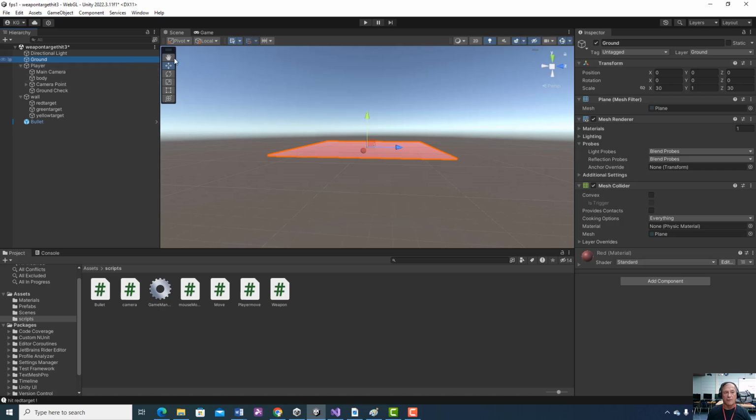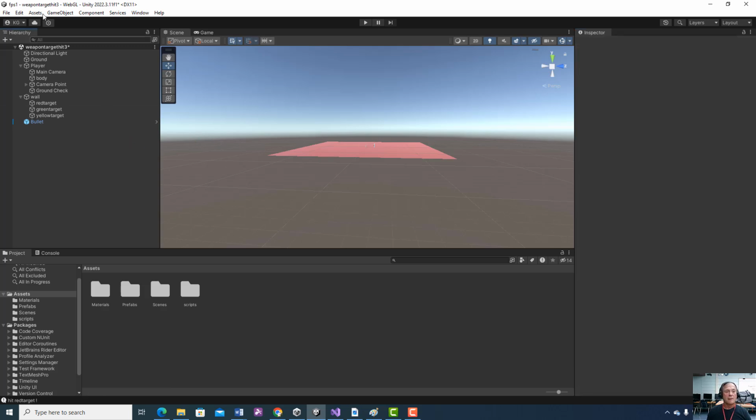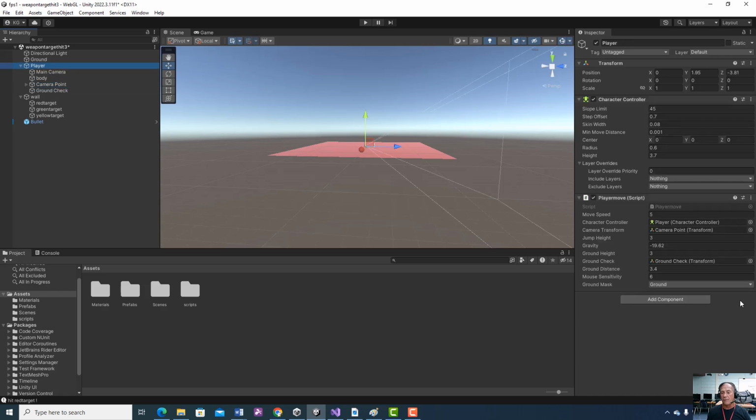So when we're on the ground, you're going to go here to the layer, add layer, and type in ground right there. Type in ground, okay? Then when we go here, you're going to go back and choose ground for our ground. And when you're on the player, you're going to go down and choose ground for your layer mask. Okay, so we're dragging a bunch of stuff in here, and these values will be filled from the thing there.